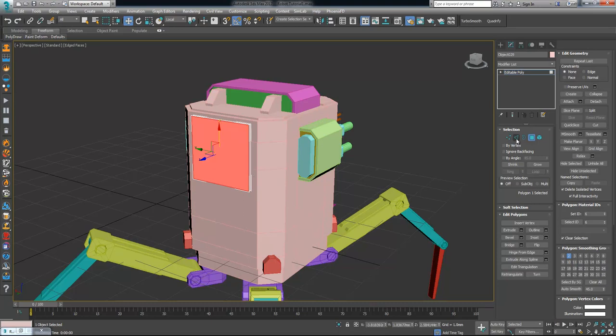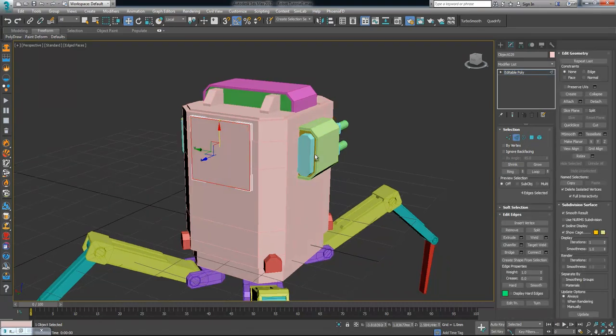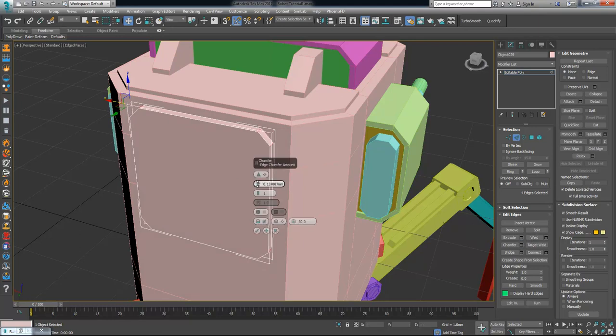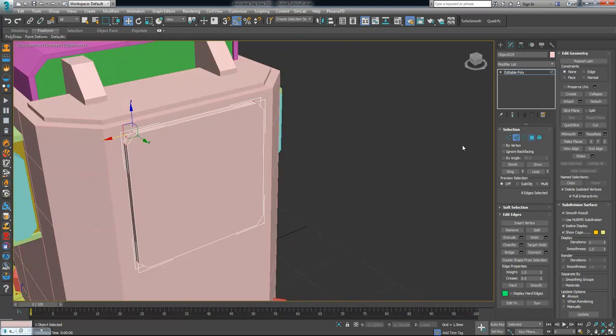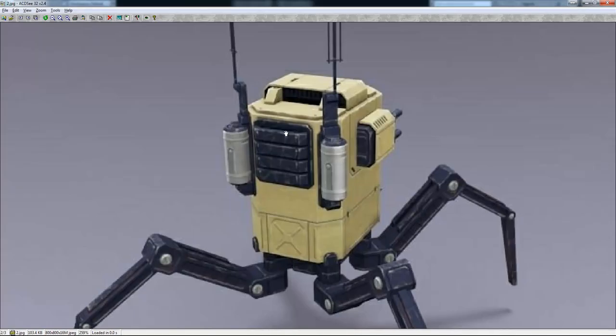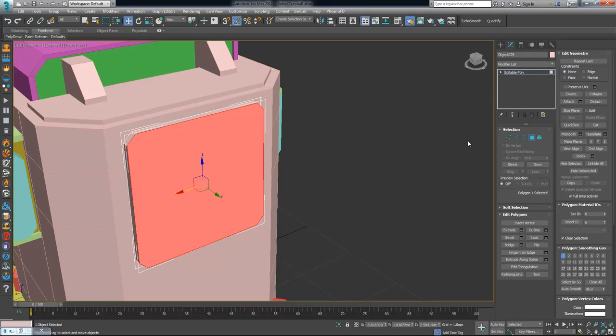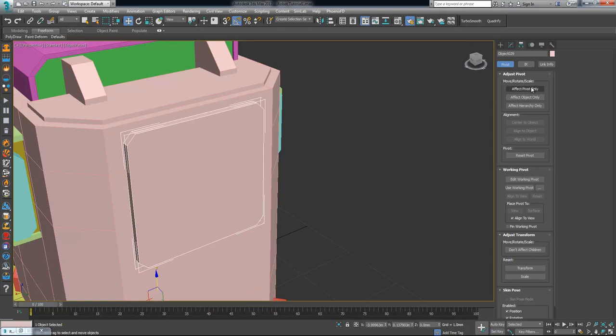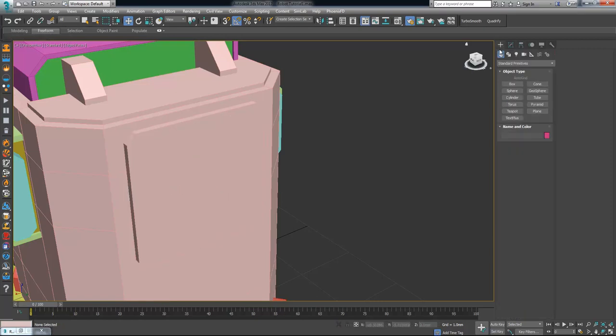Okay, and let's select edges. Like this one, and press ring to select all of this. Choose the view normal. And then chamfer it. Okay, a little bit. Good. Also, we need to create these four chamfer boxes. So let's make its pivot point to the center. Now let's create the box.